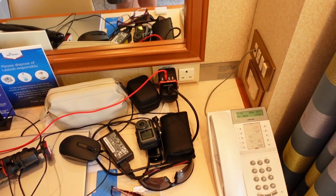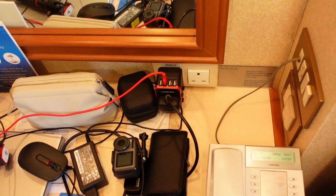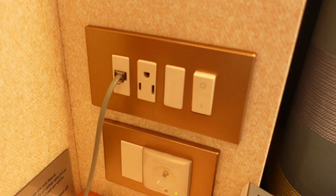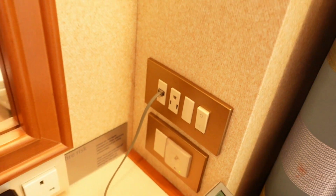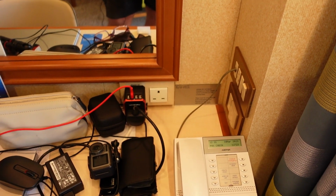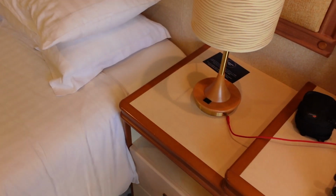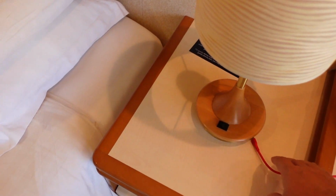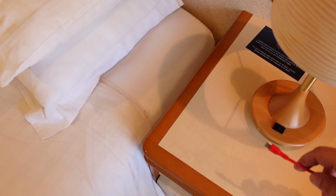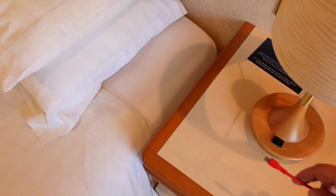And the next real problem with the cabin is the electricity situation. There are 2 plugs here. There's actually an American one hidden away over here, and that is it for the whole cabin. There is a shaver point in the bathroom, but this is quite a long way from the bed. So as you can see, the USB charging cable that I've bought almost makes it to a convenient position beside this side of the bed, but it's inconvenient nevertheless because I sleep on the other side of the bed.